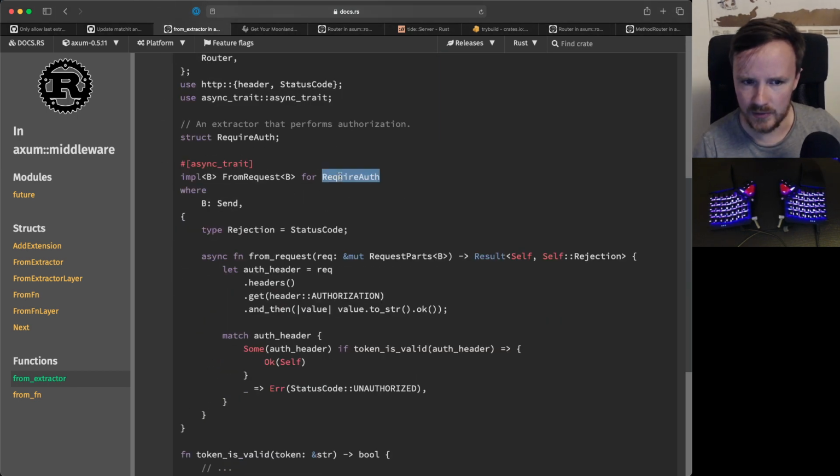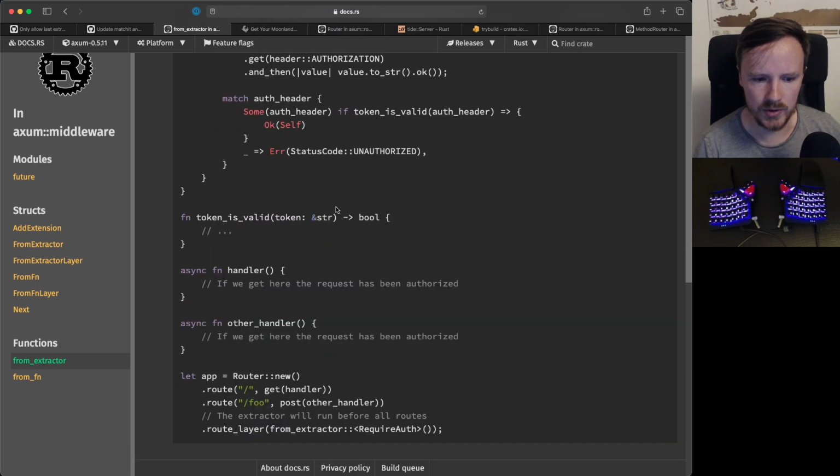So imagine you have some sort of authorization extractor that you use on some handlers. We don't use them here, but you could imagine using it in there. And then you also want to be able to use that as a middleware. Then you can say from extractor and give it the type of your extractor. What state should that use? And how does it get it?